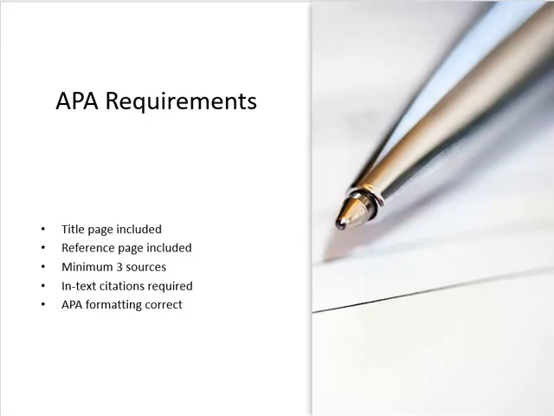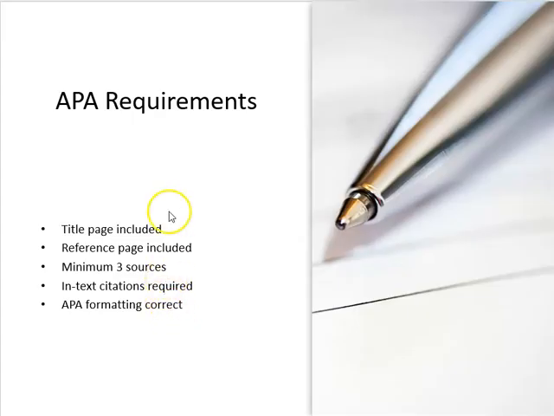Even though this is a visual assignment, it is within an APA style paper. So it does need to be an APA style paper, meaning you need to create your visual either in Word itself or in PowerPoint and then copy and paste it into Word. And you need to build an APA style paper around it. So you have a title page, you have a reference page with references, you have 3 sources at a minimum. If you have sources, you need in-text citations. If you need in-text citations, that tells us that we need paragraphs.